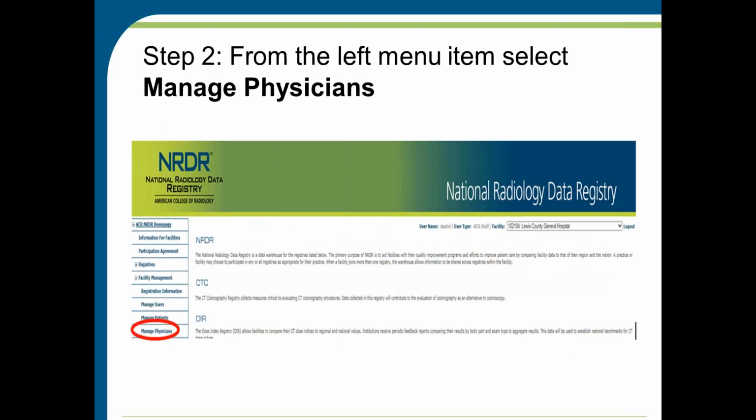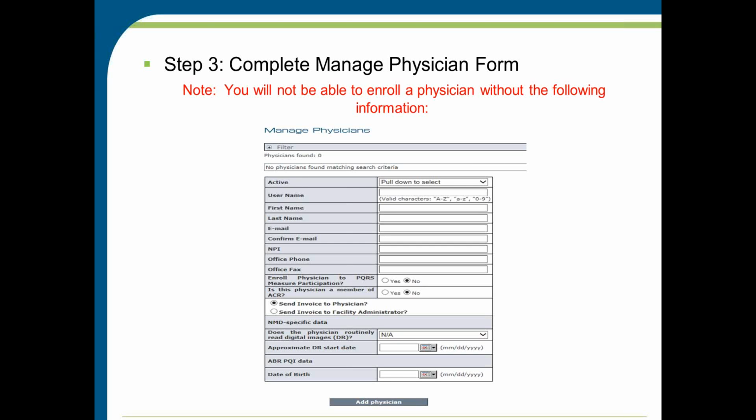At this point, we ask you a few additional questions. If you check that little button that says Enroll Physician in PQRS Participation, it wants to know if this person is an ACR member and who to send the reporting invoice to. We've changed some of our screens, so when you go in and look, hopefully these are a little bit more informative. This invoice is different from what you pay for participating in the NRDR as a registry. So if you're just participating in the NRDR registries and you're not interested in PQRS, you will receive a facility level invoice and you're done.